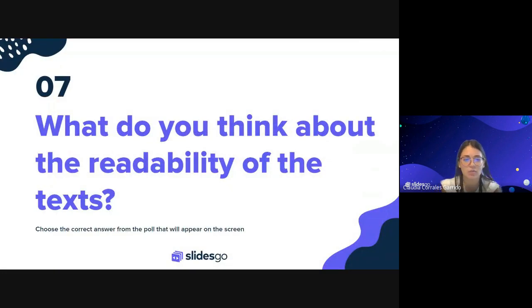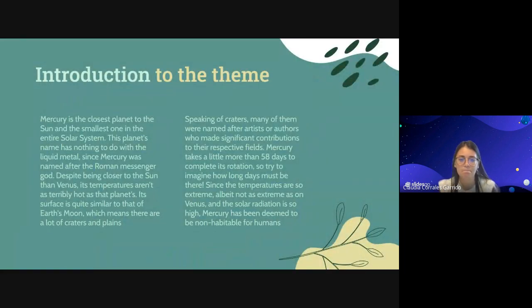What do you think about the readability of the texts on the following slide? Do you think the student we talked about at the beginning, at the back of the classroom, will be able to read these? Do you think there's enough color contrast? I mean, it's beautiful. The color palette is beautiful, but is it functional?